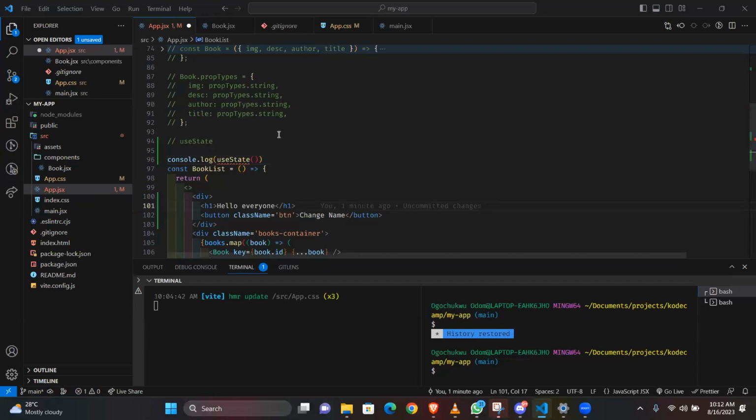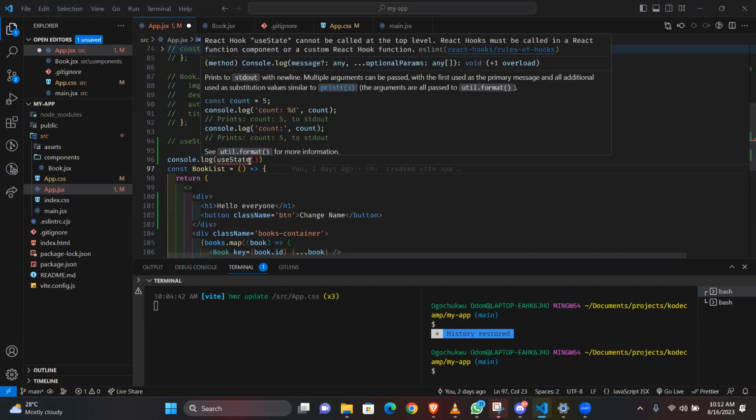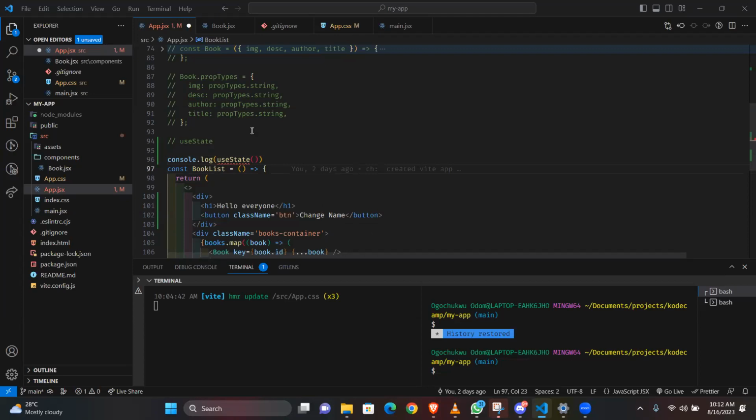So even as I called useState here, like I told you, it is a function. You know how we call functions: the name of the function and then the parentheses. So I called it here and I saved my work.